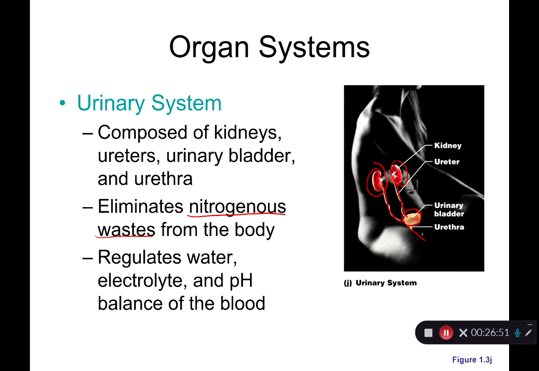Now, not only do your kidneys get rid of waste, but they also help to regulate water balance. So on days where you have not had enough to drink in terms of water, you're going to notice that you do not urinate nearly as much. And when you do urinate, it's going to be very dark in color and it's going to smell like urine. Whereas on days where you're drinking a ton of water, you're going to urinate frequently and your urine will be very clear in color. Now, your kidneys are also balancing pH of your bloodstream and also electrolytes.